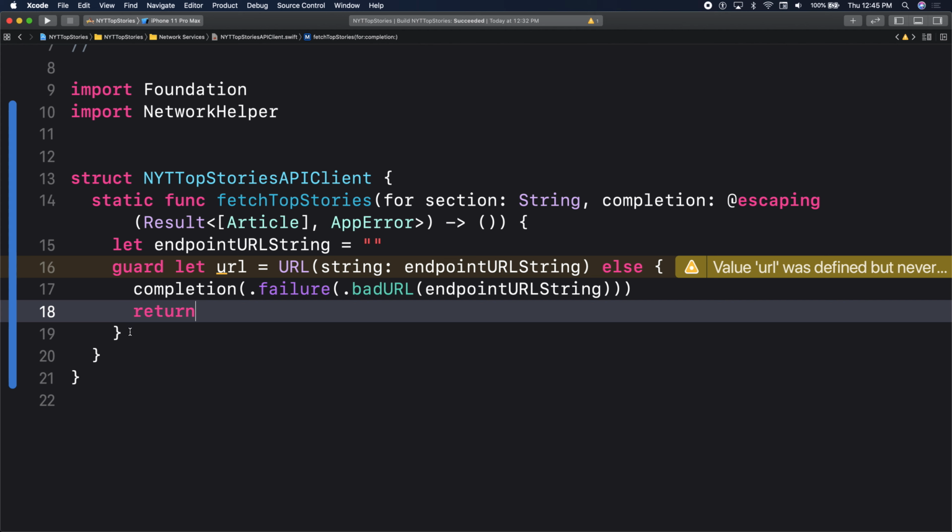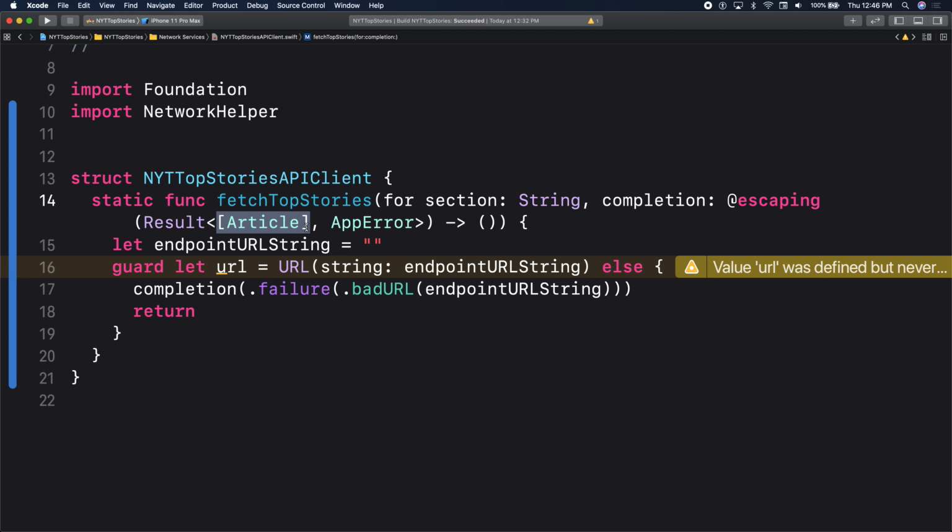Yeah? Which one is that? Oh yeah, you mean here, why we're returning an array now? Because at the end of the day, we'll do the same JSON decoder, but our completion will say top stories dot results. And the dot results is an array of articles. But remember, from the JSON decoder, the top object will be a dictionary still. Cool? Good question.